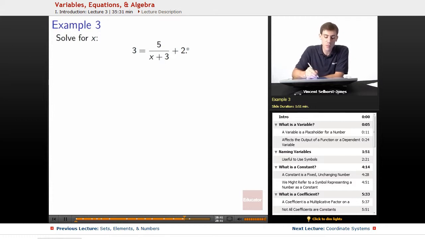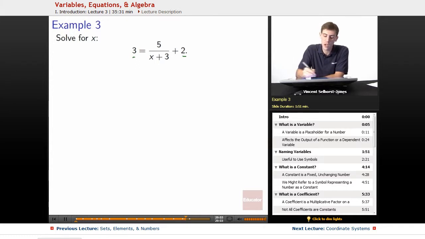Great. But if we multiply by x plus 3, then this 2 is going to get hit, and this 3 is going to get hit by the x plus 3. We have to hit everything, both sides. So the 3 will get hit by x plus 3, the fraction will get hit by x plus 3, and the 2 will get hit by x plus 3. So the first thing we want to do is have some way of having it operate on fewer things. So let's try to get it to operate just on the fraction, at least on one side.